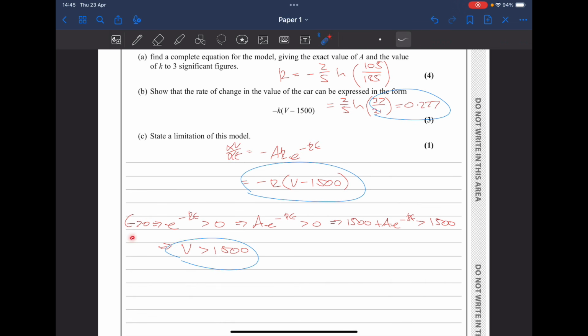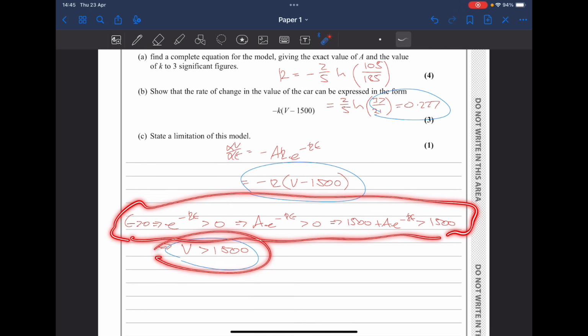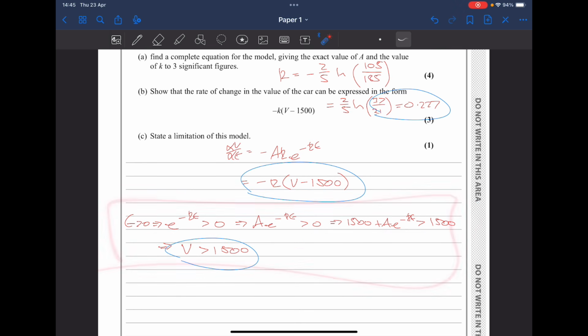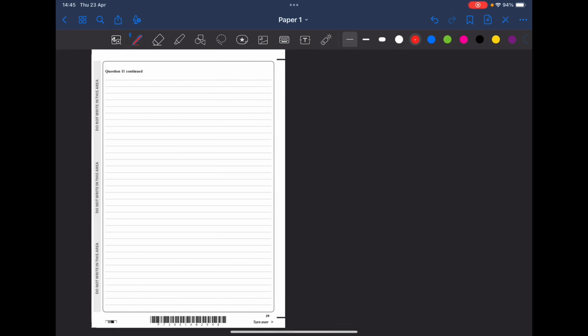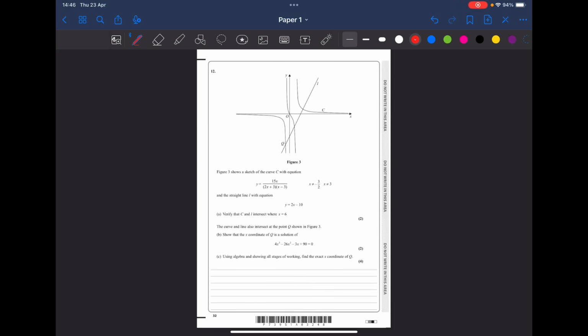I don't know if you need to do this kind of derivation. If you understand how to just write that down, I think that would be fine. It's only 1 mark. But it's always good to understand why it's true, just in case there's a more complicated equation that you're given to work with. That is good. Let's keep going to number 12, wherever it is.